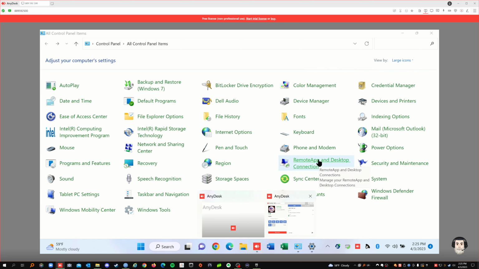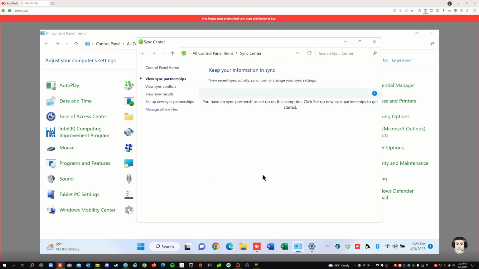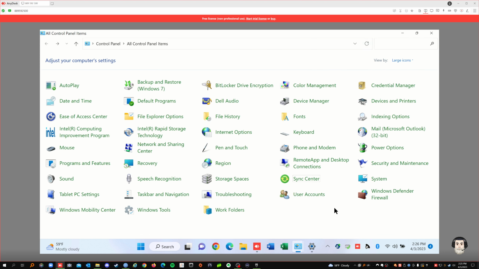This is a proprietary software that Microsoft has, but it sucks and hardly anybody uses it. This program is RemoteApp and Desktop Connections to connect remotely, which doesn't apply. Sync Center: that's if you want to sync two computers together, which doesn't apply, so you're not going to use that.